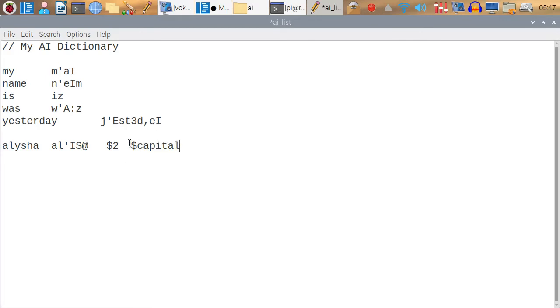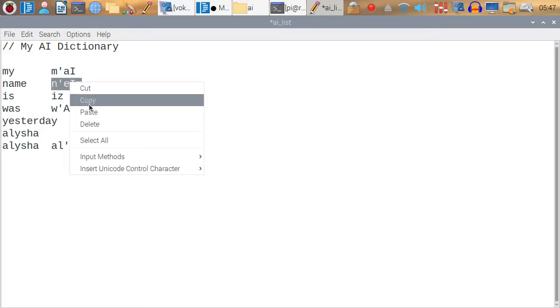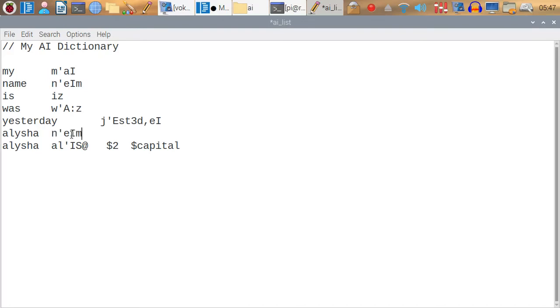What that $capital is saying is, if the word is capitalized, not in the dictionary here but in the sentence, it's going to use this translation right here. And if it's not capitalized, it's going to use this translation. And we're going to make this one equal to name. It's going to be the same as name. Copy. Paste. Alicia is going to come out and say name.